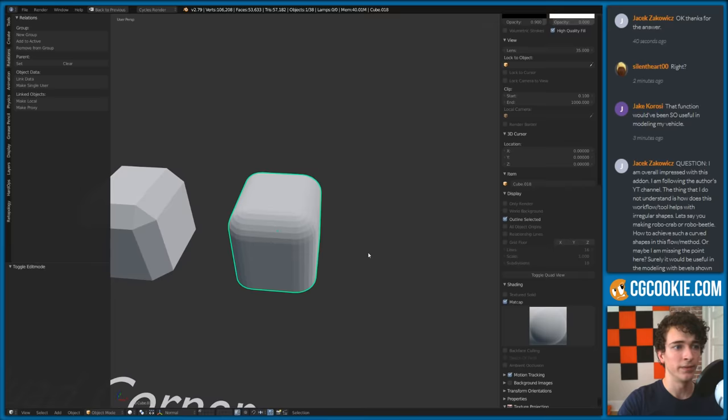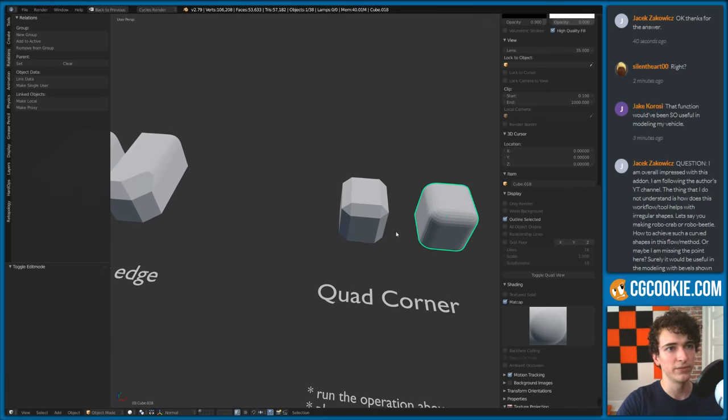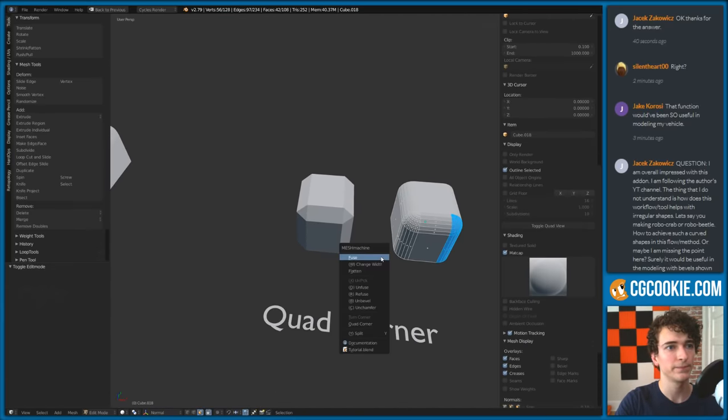So those are, I think I've gone through all of them. Let me double check to make sure. Fuse, change width, flatten, unfuse, refuse. I guess we didn't really talk about refuse too much, but it's essentially just changing bevels after the fact.